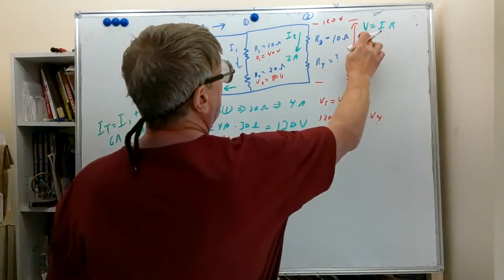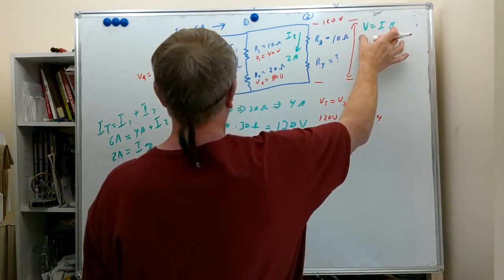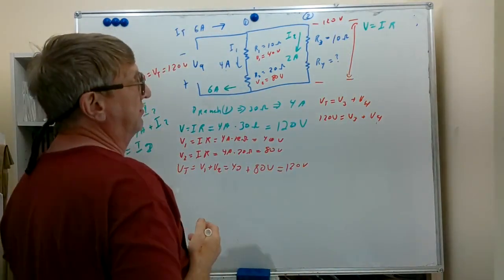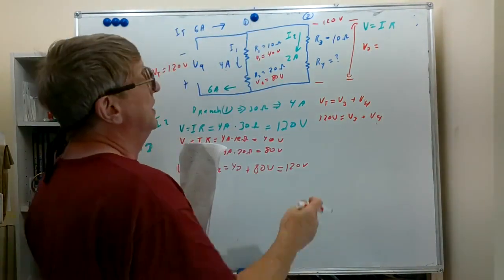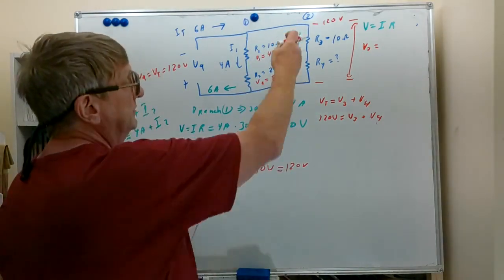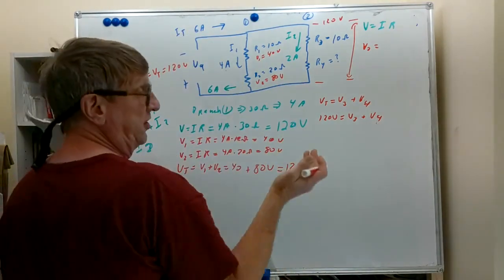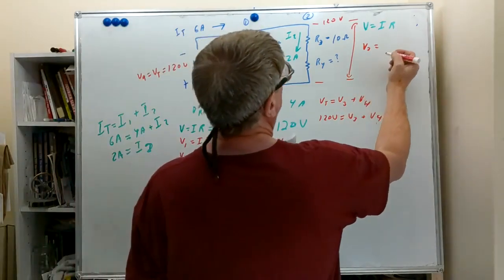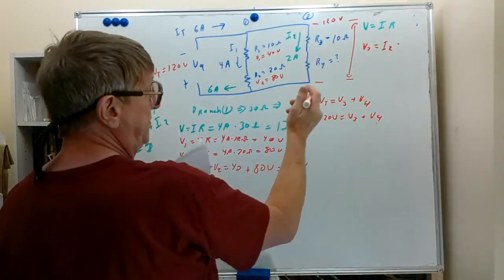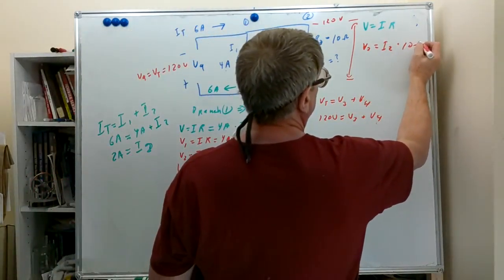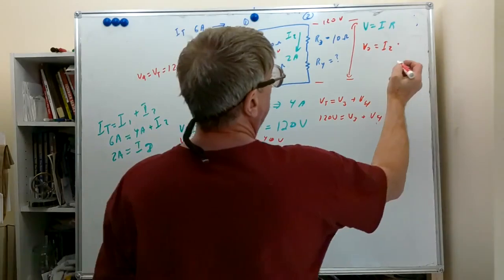Well, we have this formula, voltage equals I times R. We can use that formula to determine what V3 is. So we're going to say that V3 equals I2, the current through that branch, which we calculated by using our current total formula basically. V3 equals I2, and we're going to multiply that times R3. R3 is 10 ohms. Well, let's not put the value in there yet. Times R3.